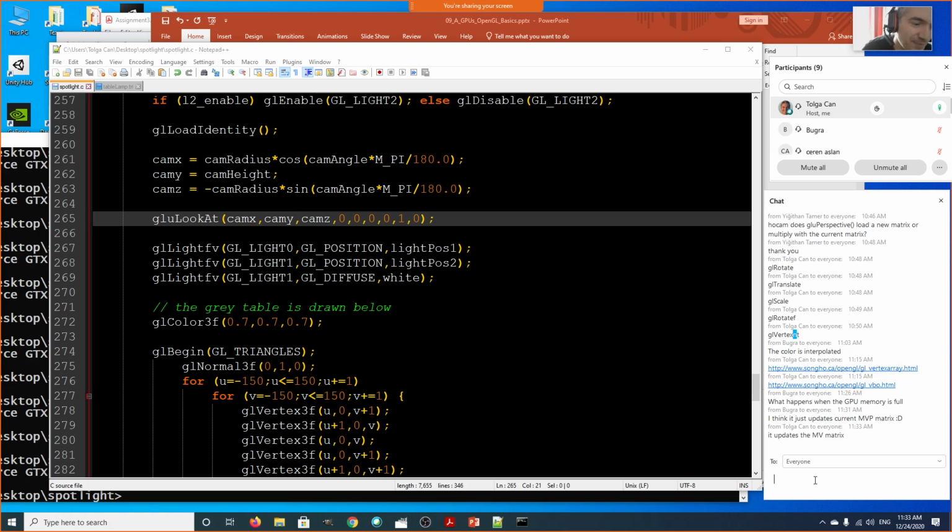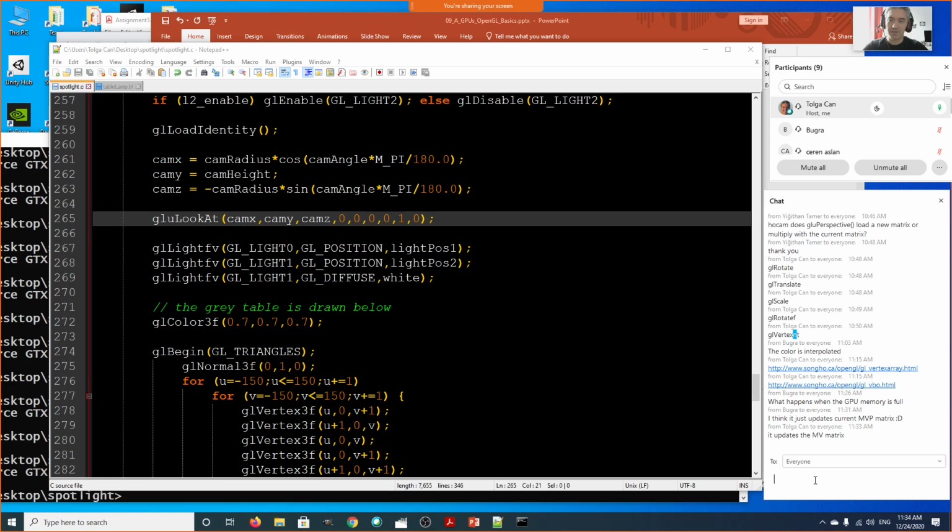gluLookAt creates the camera transformation we have talked about in class, translate and do the rotation. It creates that matrix and multiplies the current model view matrix with that. All right.